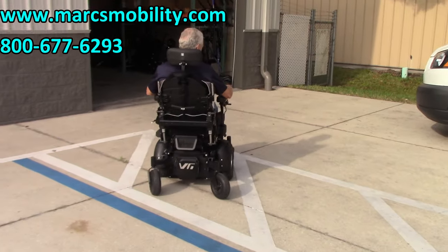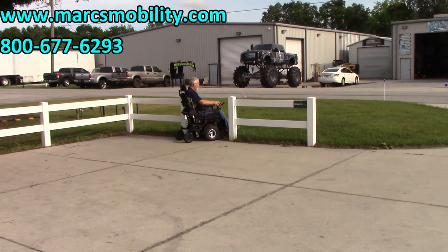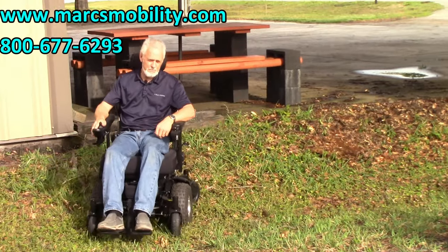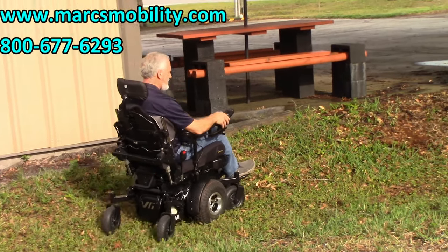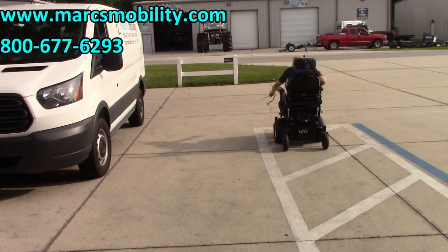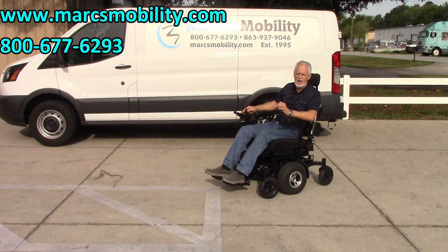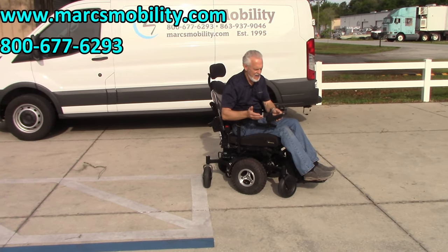You can actually see the front wheel come off the ground when I take off. There's no problem with this chair at all. Let's see what it does in the ditch — going in and coming back up. That was a lot of fun. There's a three-inch gap in the concrete and it just jumped it with no problem at all. Top speed is 6.2 miles an hour, and you can see when you turn hard, the wheels come off the ground. I'm on the fifth speed now, so I'll bring it back down.